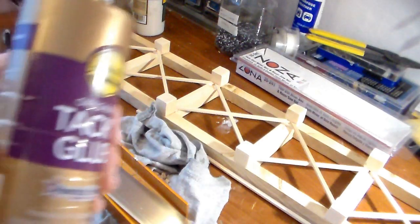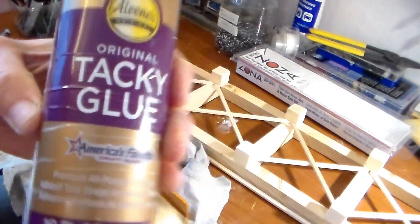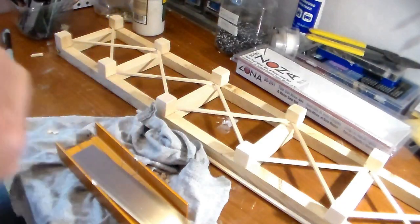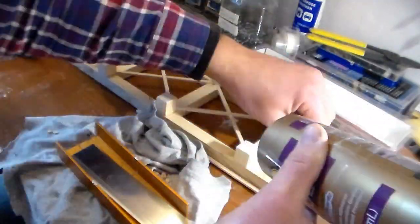And now I'm going to use this tacky glue and I'm going to put them into place. Now, I don't spare the tacky glue when I'm doing this because what happens is I come back and I paint over this. It kind of looks like welds. Anyway, I think it works out really well.